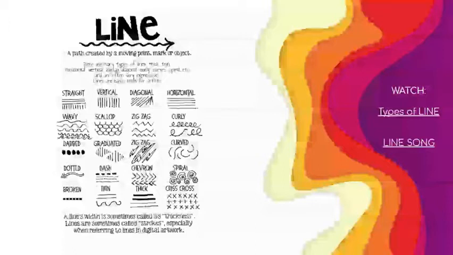We can also think about the thickness or the thinness of our lines. You could make a dotted or dabbed or broken line. Lines can really be anything, as long as they don't close and become a shape.